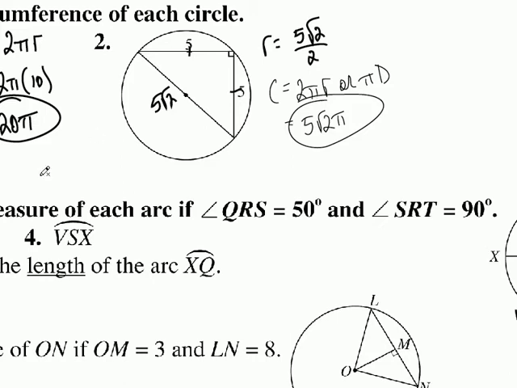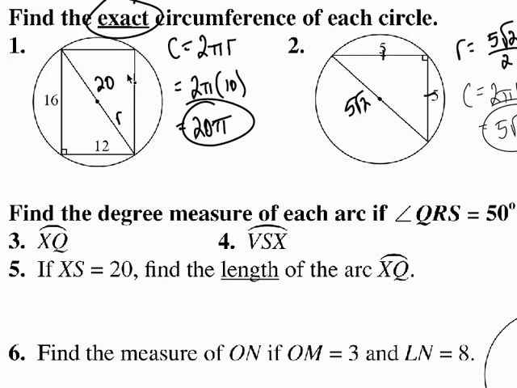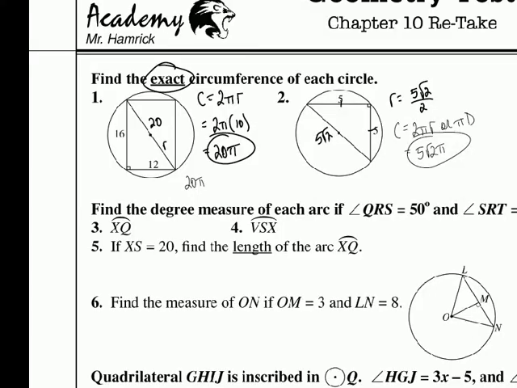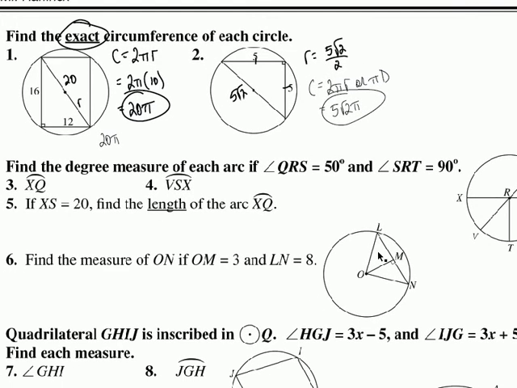You probably could have done the same thing over here too, couldn't you? Instead of finding the radius, that was kind of silly. You already know the diameter, so you could have said pi times the diameter, or just 20 pi, right? That would have been even a little easier than what I did. Still works. Okay, we good with that? All right, let's make it a little smaller so I can see this whole thing.